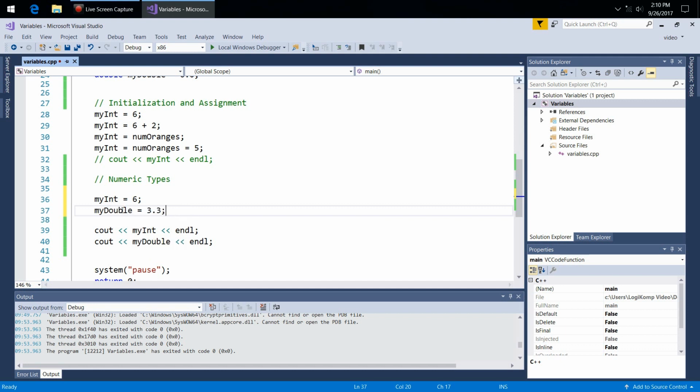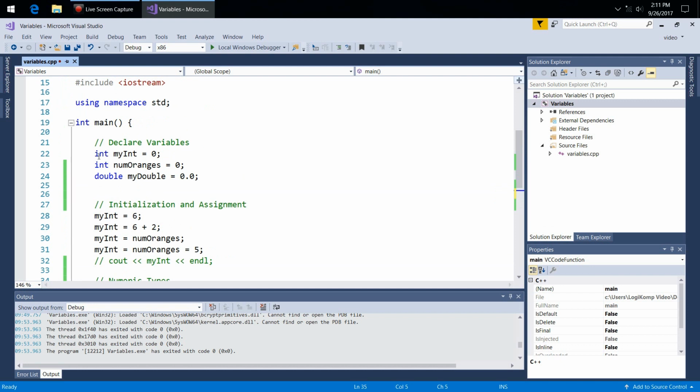Oh, by the way, I did mention that whole float thing. There is a link to a great resource, c++.com, and that link is to a specific page. There are more numeric types, and it outlines exactly how they're lined up as far as how much memory they take and all that other kind of stuff. So if you're interested in that, go take a look at it. It's just that in this course we're going to be using, well, let me scroll back up here. We're going to be using the int type for integers and the double for the floating point type.